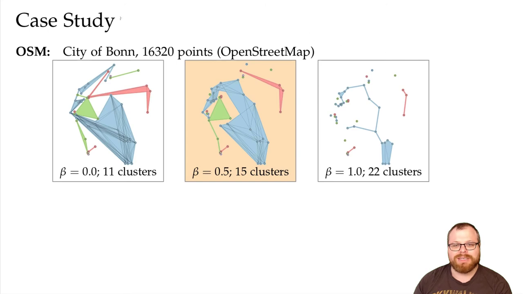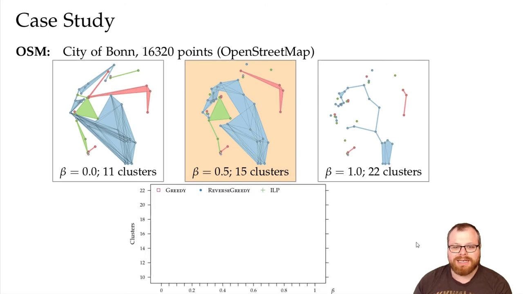Now we want to experimentally look at the number of clusters we get depending on beta, where green is the optimum solution, red is the greedy and blue is the reverse greedy algorithm. We can see that the greedy is slightly better than reverse greedy, but both are very similar to the ILP solution. Also we can see that in the middle around 0.4 to 0.7 not really much changes, so this seems to be a good trade-off.